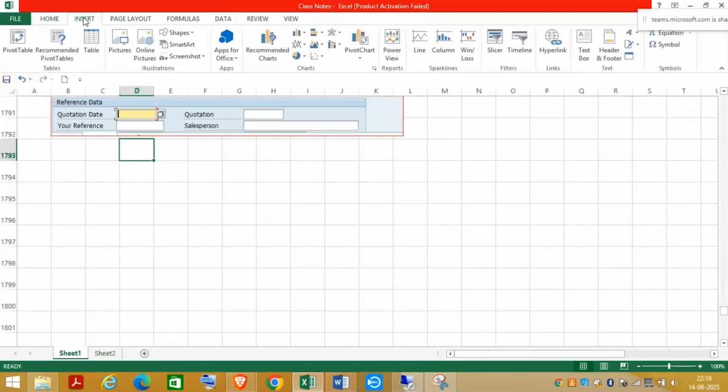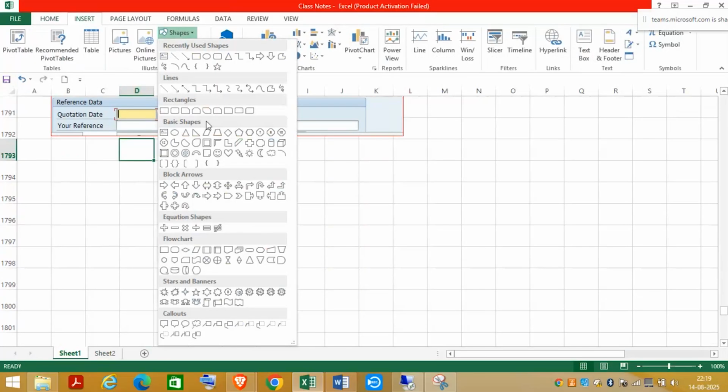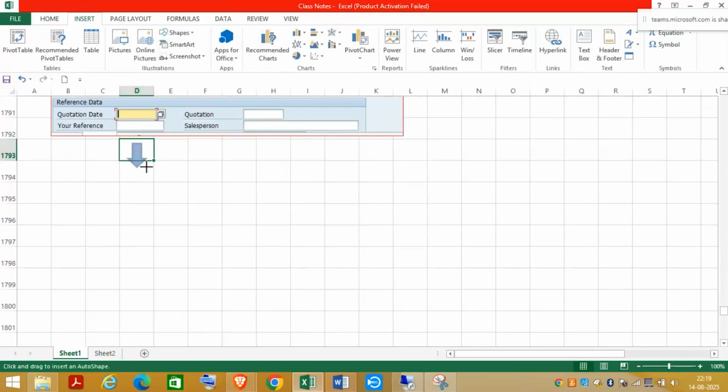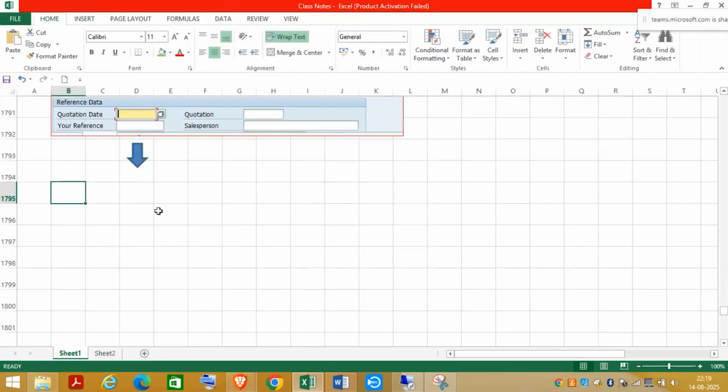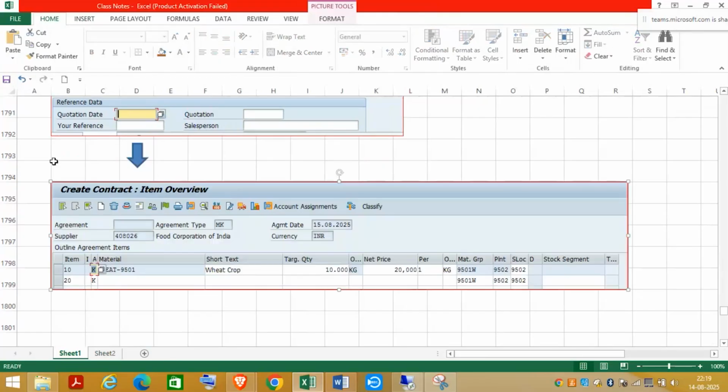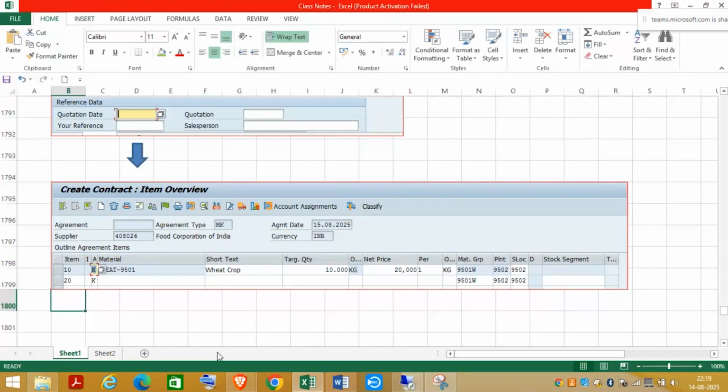Insert, shape, and here it is. Save. SAP. Bold.